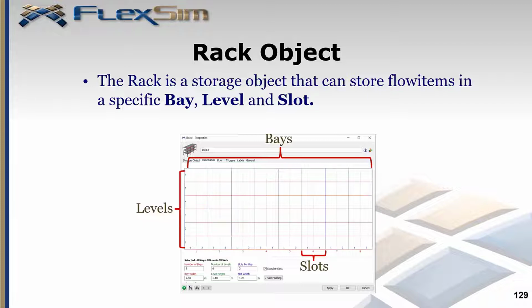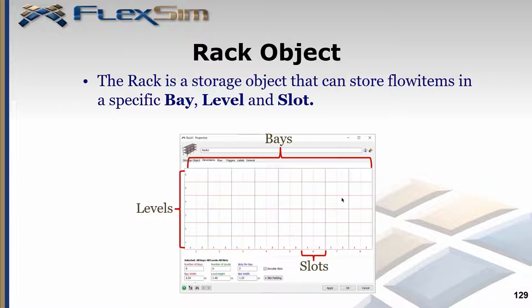A rack is defined by a system of levels where you have vertical shelves, bays where we have horizontal shelves, and then individual storage slots that are within each individual cell defined by an individual bay and level location. For example, in this picture, we're seeing a two-dimensional layout of a rack object.